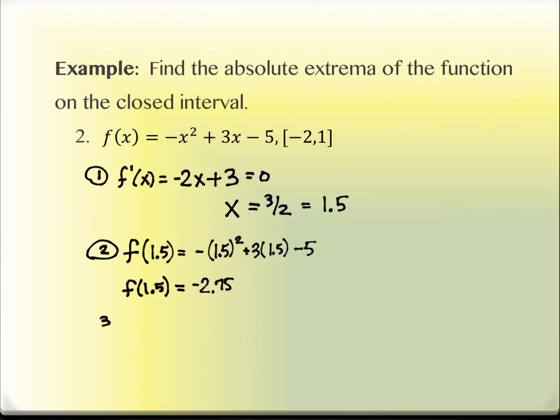Step three is to test the endpoints. So the endpoints that we are given are right up here, negative 2 and positive 1. So I want to find f of negative 2 and f of positive 1. And somewhere along the way, I need to make sure that the y, or actually, I'll mention it in a minute. Let's just do this for now. Okay, what is f of negative 2? I'll mention that in a minute. Hold tight to that thought, Josh. It's okay. I'm going to address it.